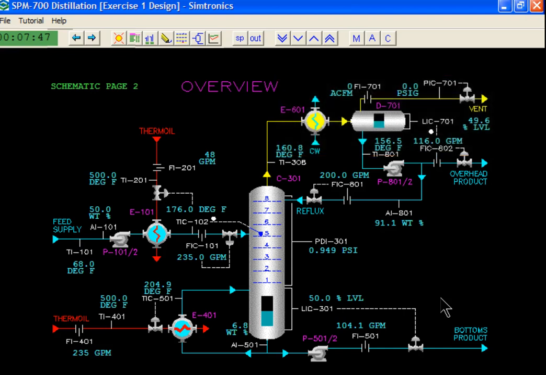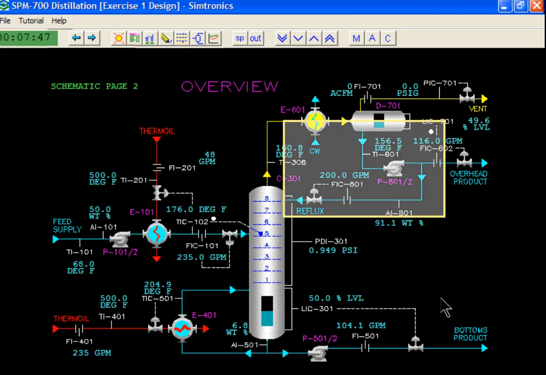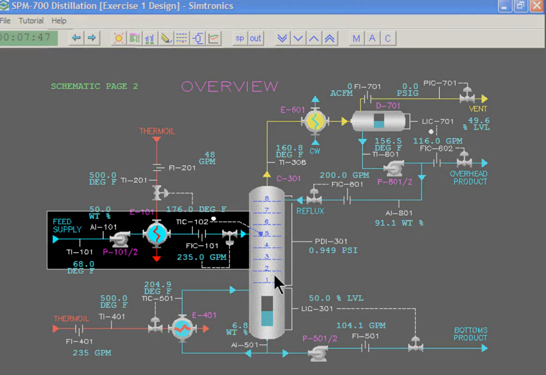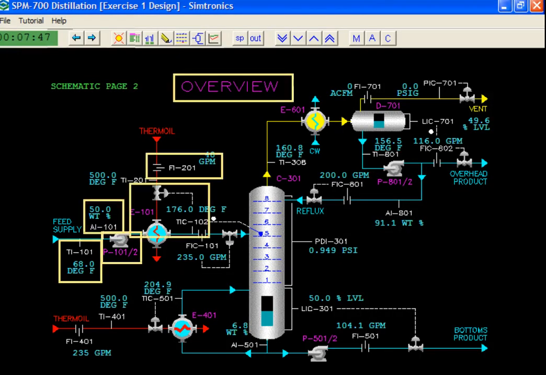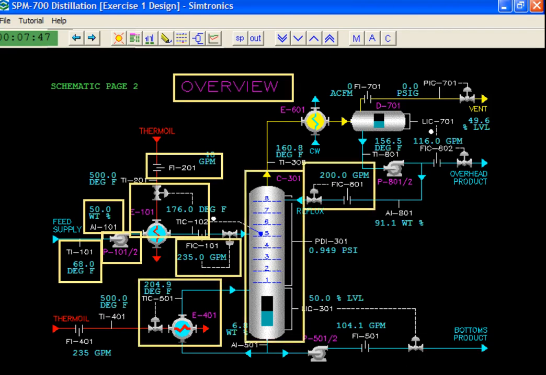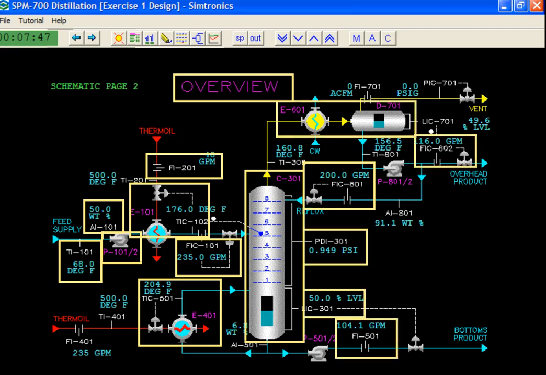There, the liquid is accumulated. The uncondensed vapors can be vented through a vent line. Reflux pumps draw liquid from the bottom of the reflux drum, and pump part of the liquid back to the distillation column. The balance of the liquid is sent to a product storage facility. Flow is depicted by lines with arrows. Cyan represents piping for flow, connecting pumps, valves, heaters, tanks, coolers, and instruments. Move your mouse over process components to learn more about them. The overview will display a summary of the process.